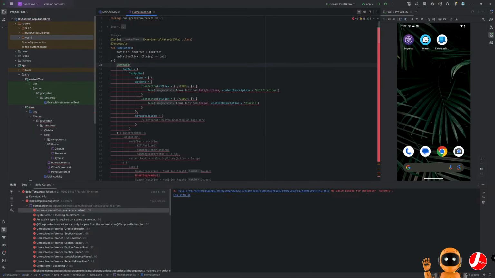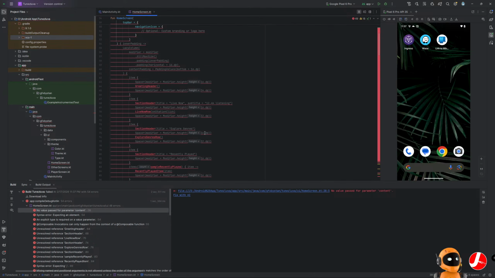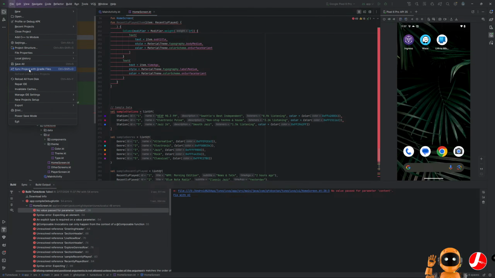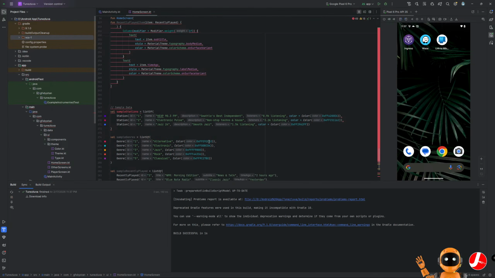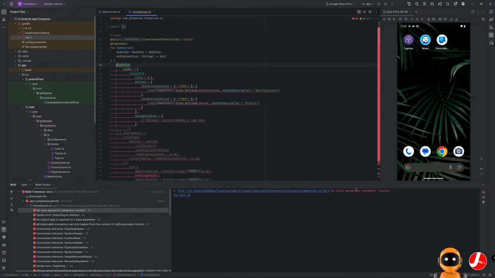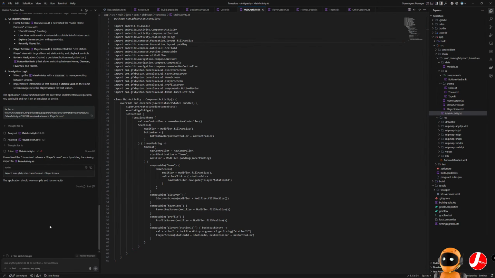Okay, so we got more problems. So the home screen is bugging out, right? We have a lot. Okay, you know what? Let me sync. Let me see if we have to sync it first. No, we have a lot of errors here. This is bad. I should make Android Studio do the fixes, but I want to continue to use anti-gravity for this. Fix this.